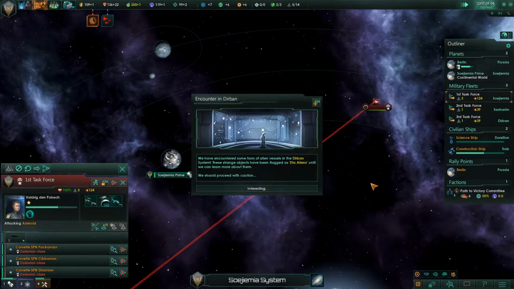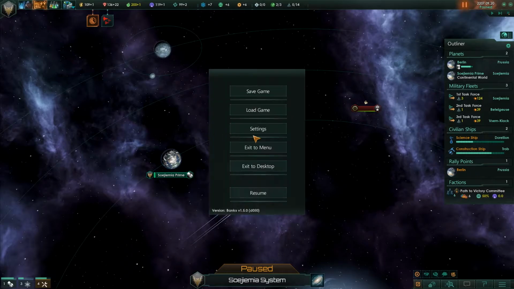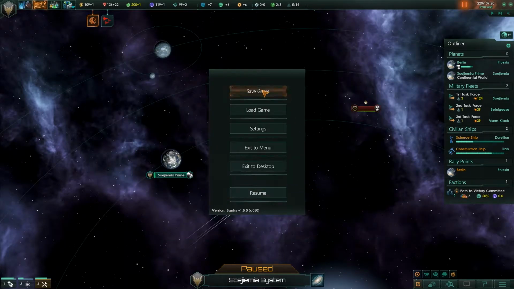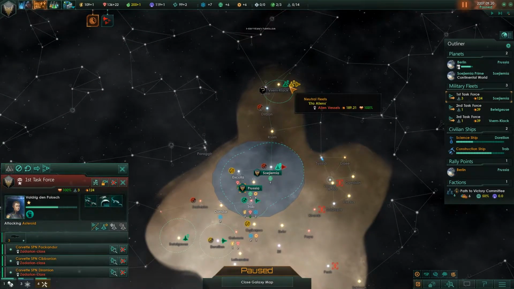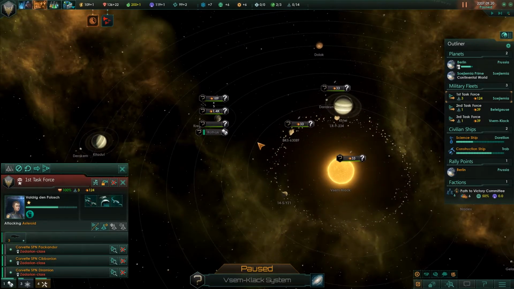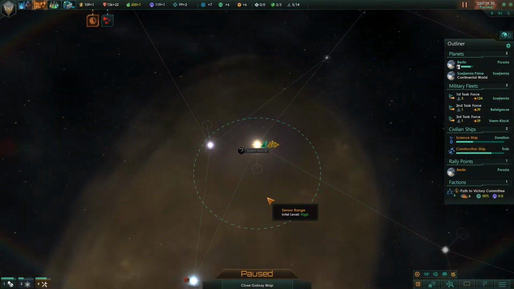Updated. We have encountered some form of alien vessels in the Dearban. Why are you not pausing? Oi. System. These strange objects have been flagged as ETA aliens until we can learn more about them. Have we still got the things off? Yes, we have. Good. I don't know why it wasn't letting me pause. So where did we just find them? ETA aliens are up here. So that's probably another empire. Oh, yeah, almost certainly. Okie dokie.